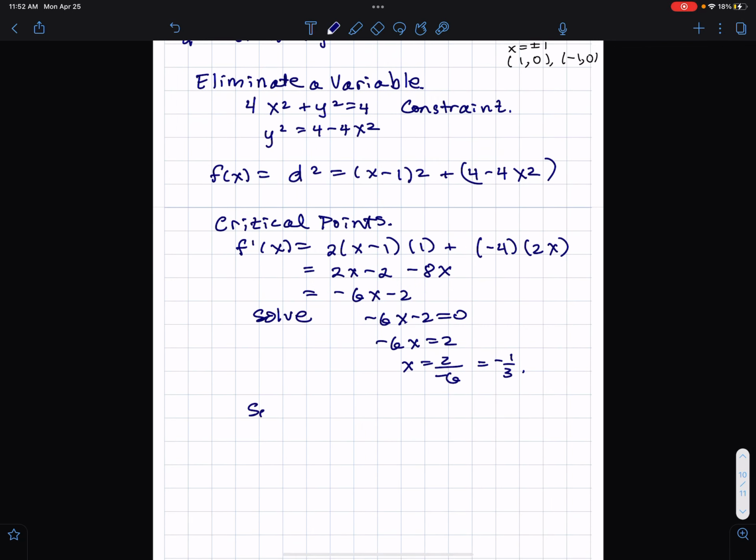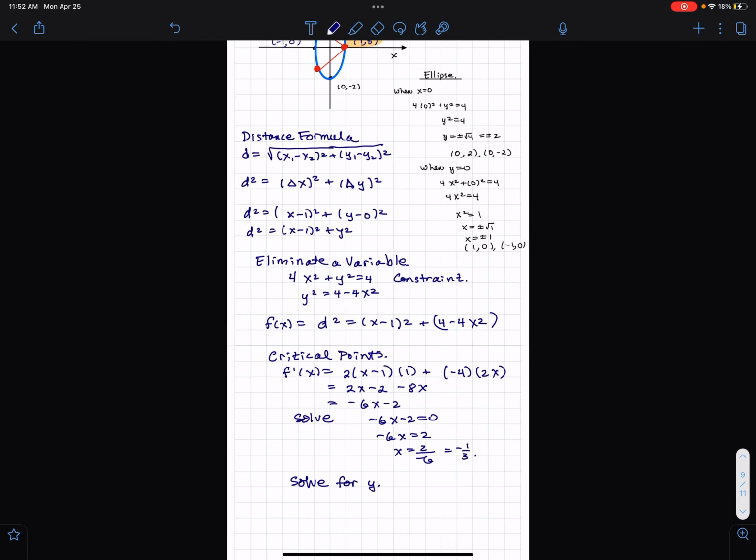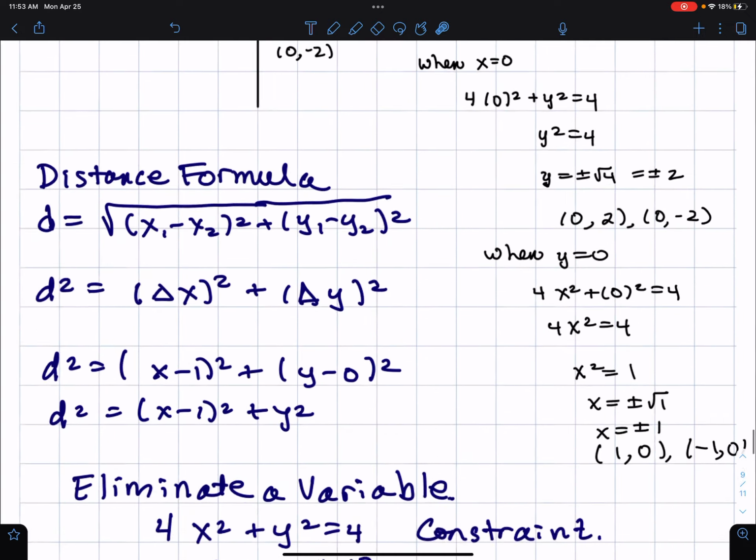So now we're going to solve for y. And by the way, we can check on our picture. Does x equal -1/3 make sense? I think it sounds reasonable. Notice that the minimum, the very least, x can be is -1. We could not have an answer of x equals -2. It doesn't even lie on the curve. And I would say it seems like it has to be negative. So -1/3 is not what I've drawn here.